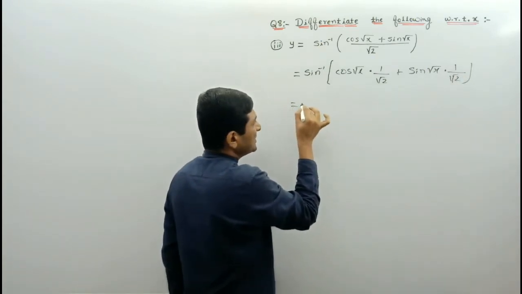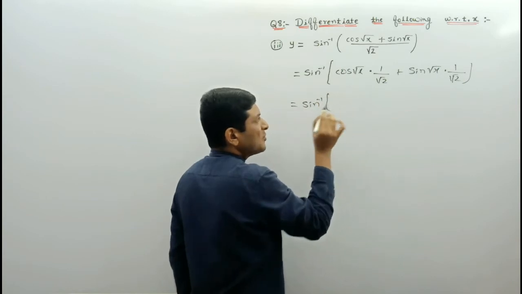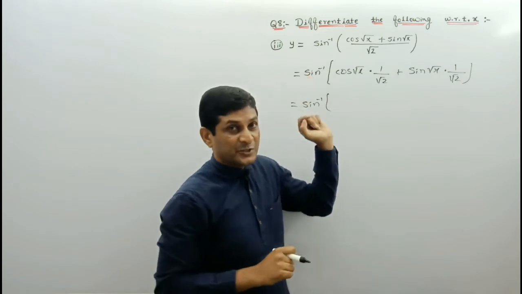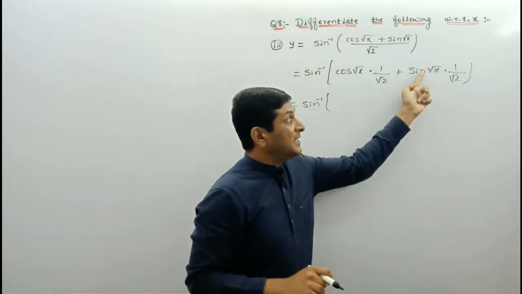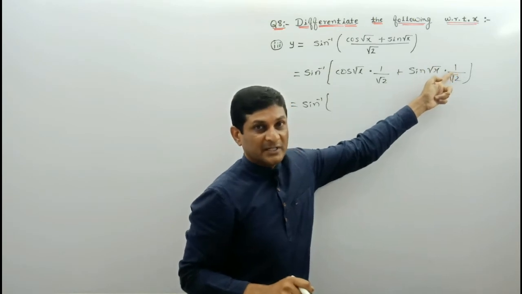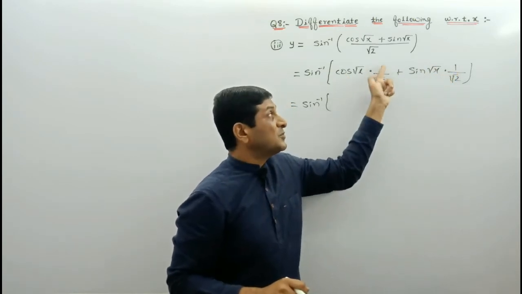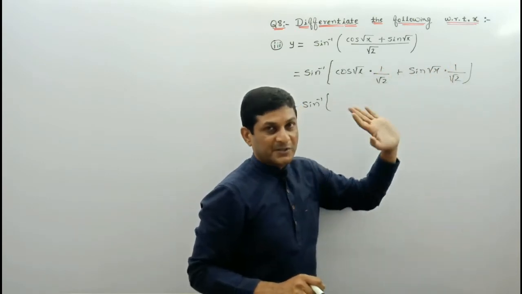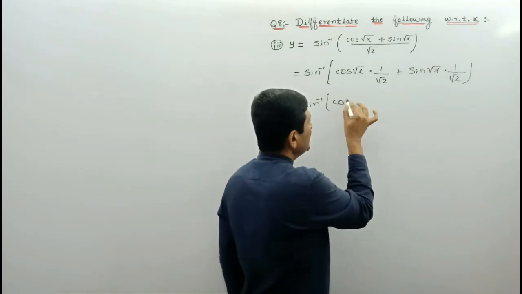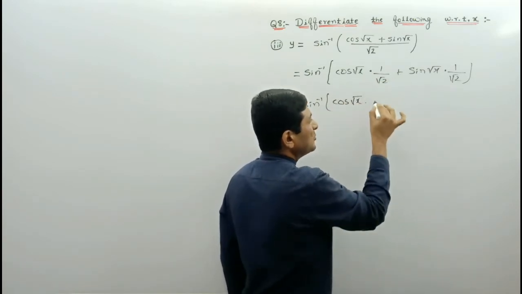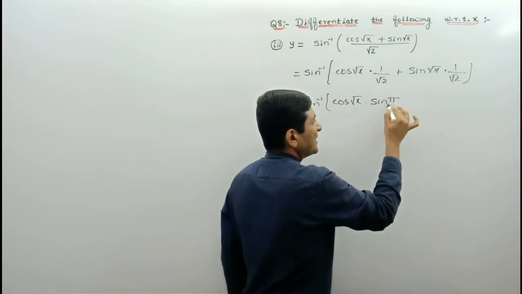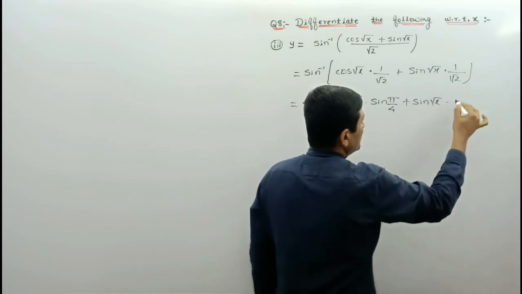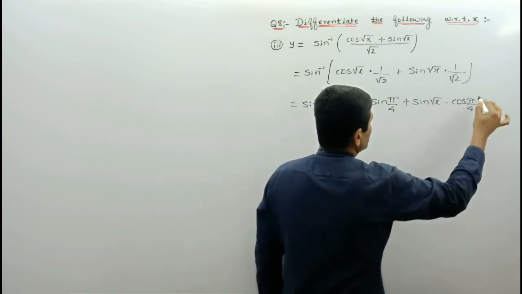So here we can observe that 1 by √2 is nothing but the value of what? Cos 45 also and sin 45 also. But here what is there? Sin inverse. Means our expression should be in the form of sin A into cos B, so this should be cos. If this is cos, then cos A into sin B, so this should be sin. So let us denote it by sin and this by what? Cos. Means here cos root x, keep it as it is. 1 by √2 can be replaced by sin 45. 45 means what? Pi by 4. Plus sin root x, keep it as it is. Again here 1 by √2 can be replaced by cos 45, means cos pi by 4.